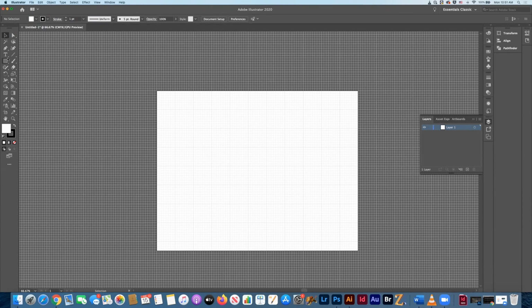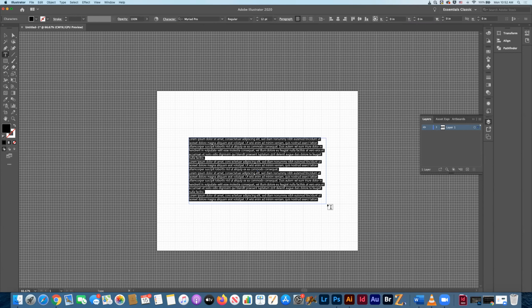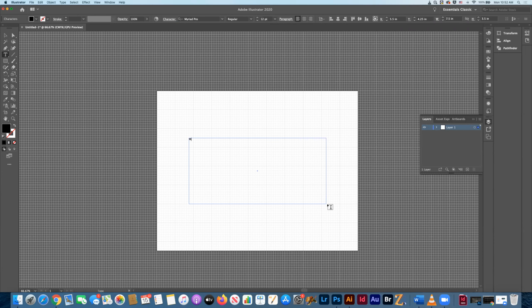Next thing I'm going to do is I'm going to choose my type tool in Illustrator. I'm going to drag, and see it's already populating with our old friend lorem ipsum placeholder text, but I don't want to do that. I just want it to say M-A-T-T, and I need to bump this up a little bit so we can come up here to the top. Look what happens too. When I select the object, these parameters appear that could be useful.